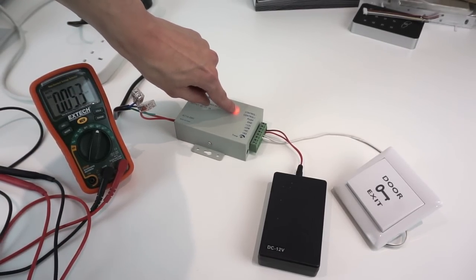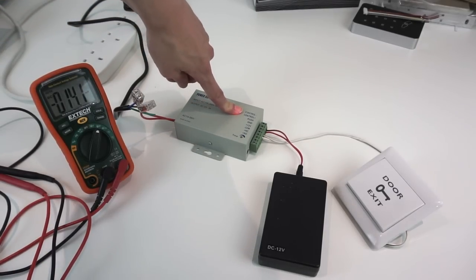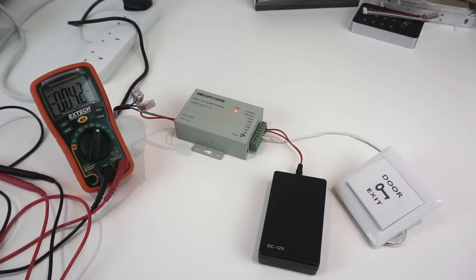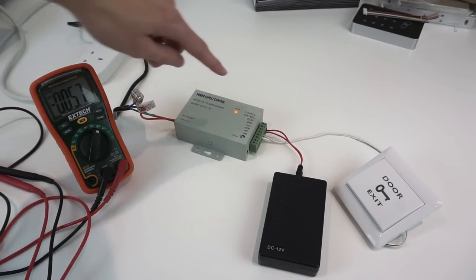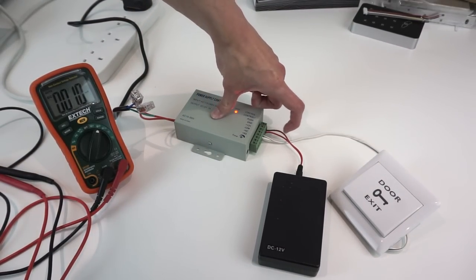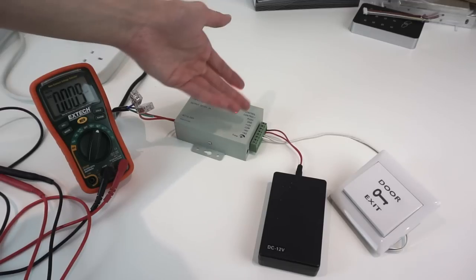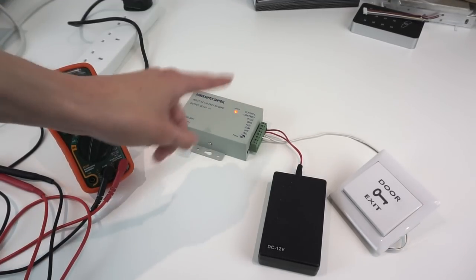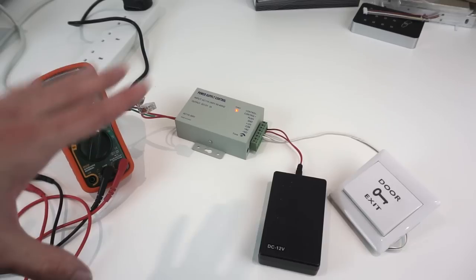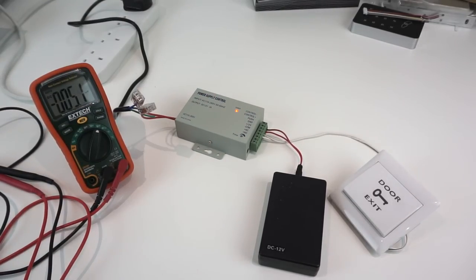This is really useful: if you've got an external system with a voltage output like a logic level or a GPIO pin signal, you can connect that into this control header and use it to control the relay. You don't have to put a relay between push and ground to simulate a button - you can have a standard voltage output between 5 and 24 volts feeding into here to trigger the relay. So if you want to control this from a Raspberry Pi, Arduino, microcontroller or other control system that's a really nice way to switch the mag lock on and off through one integrated device.